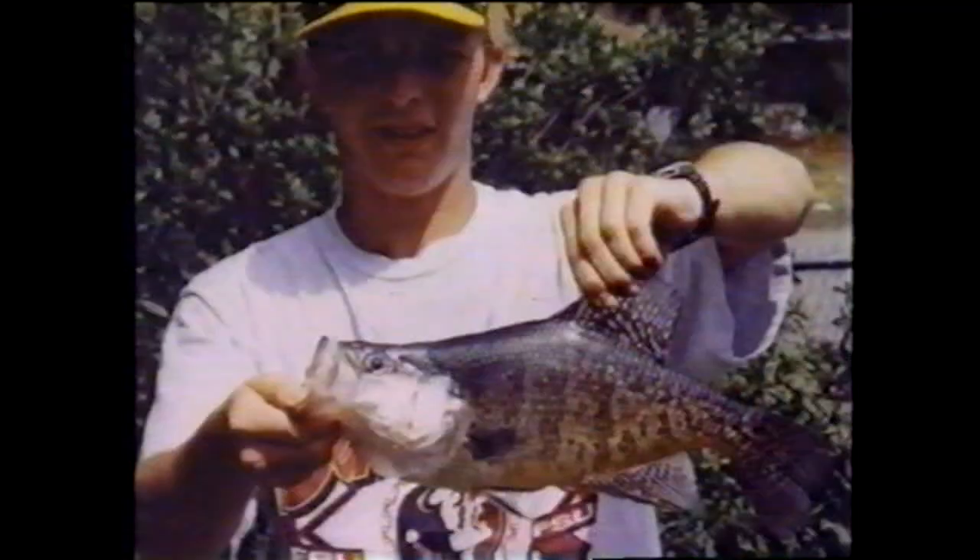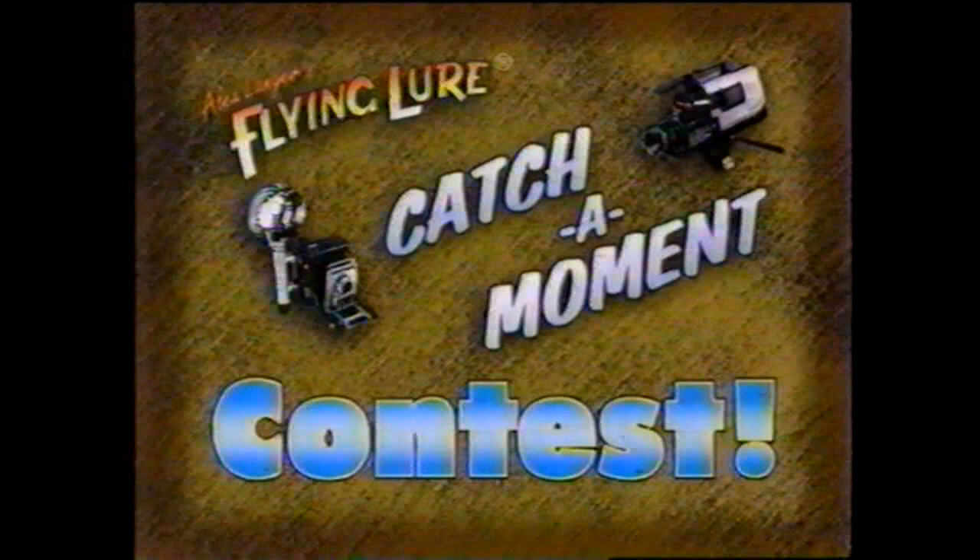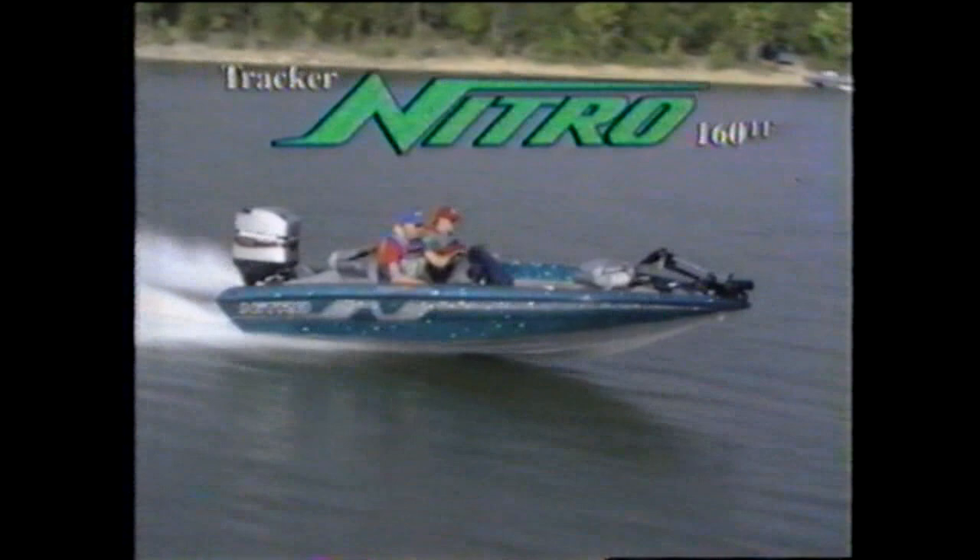There was no question that this fish was going on the wall. And I've been having so much success with it that my wife purchased a new license this year, and she's been going out with me and she's catching fish now too using the Flying Lure. Home videos with stories like that and pictures just like these sent in by fans of the Flying Lure are exactly what we're looking for in the Flying Lure Catch-A-Moment Contest. Everybody wins — if you choose to participate, you'll have the chance to win this fully loaded bass boat from Tracker Nitro. Stay tuned for details.